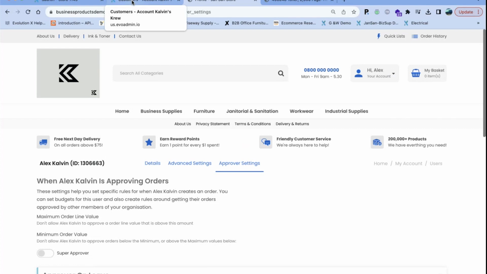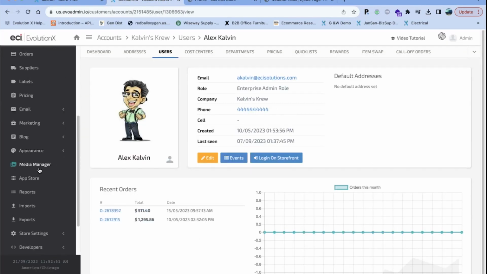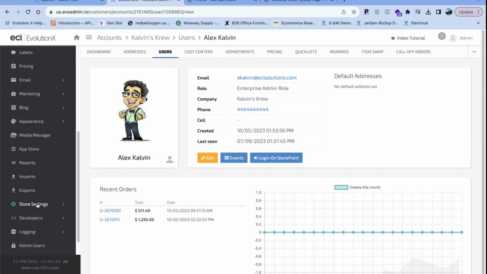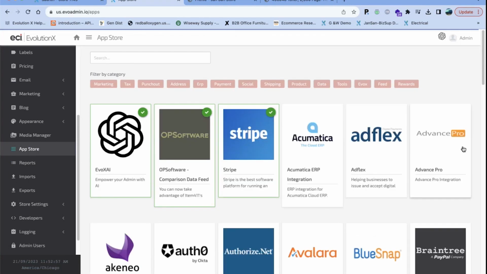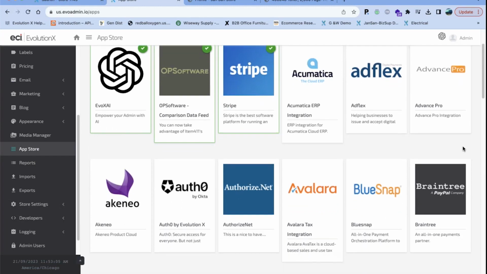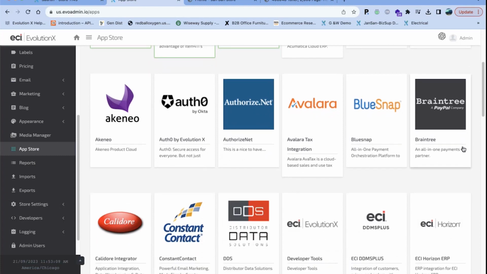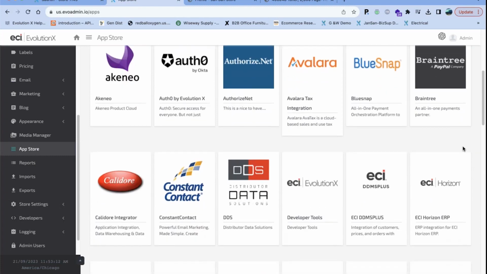So it's a quick overview of our product. The last thing we'll drop on, because we didn't go too deep in the weeds on anything, is our App Store. We are built to integrate, right? So we're best in class, which means we focus on being the best B2B e-commerce solution we can be. Anything outside of that, we want to rely on the other companies that think in that same manner. So if they're the best out there at what they do, we want to integrate to them.